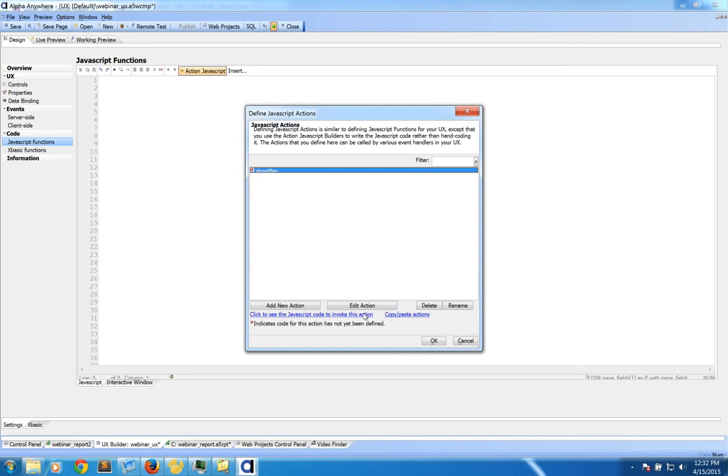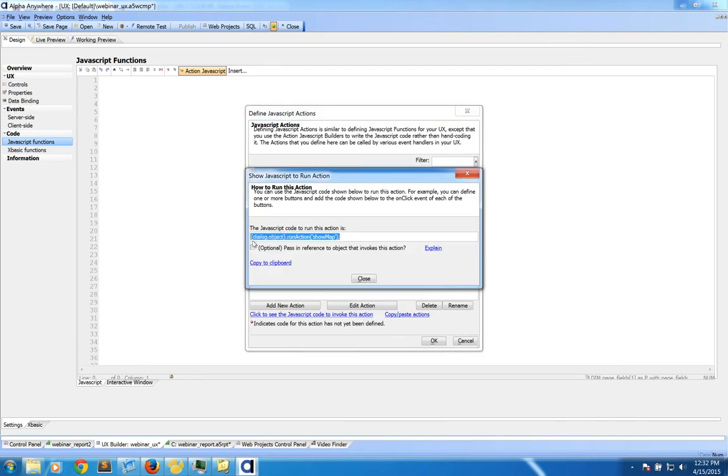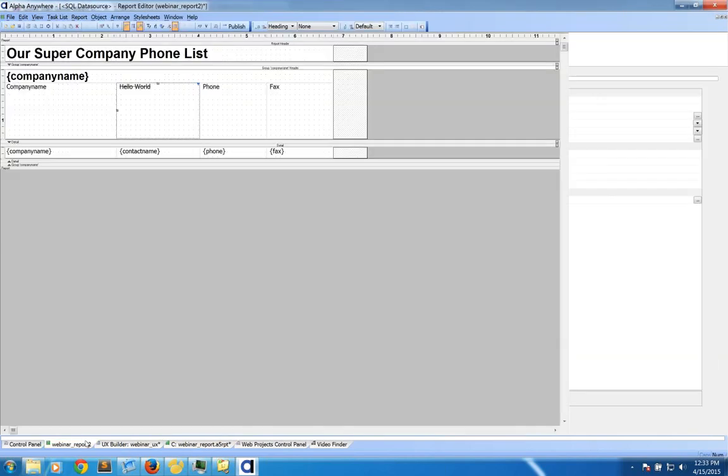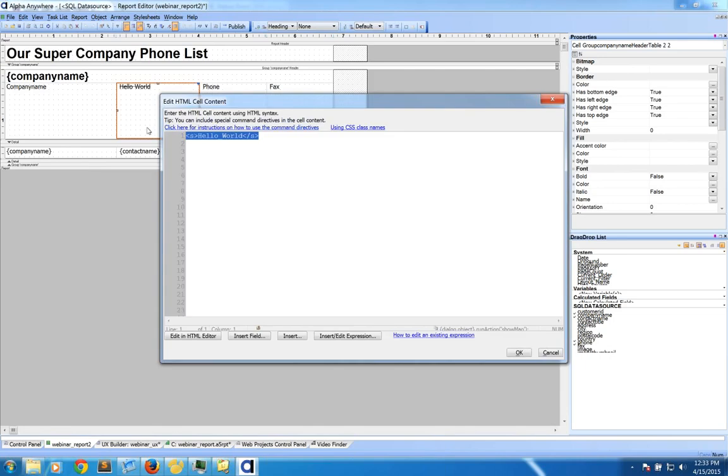Now what's great is that if you just run this little piece of JavaScript, dialog object run action show map, the UX itself will automatically do that. So what I would do is create your actions here, copy them, and then in your report editor create a definition for a button, button XYZ, and then onclick equals, and run that piece of JavaScript. Now this JavaScript is going to get fired off by whatever's in here, a link or a button in this report.